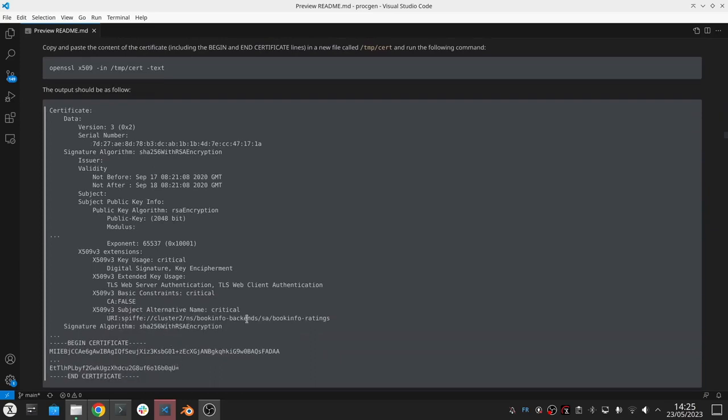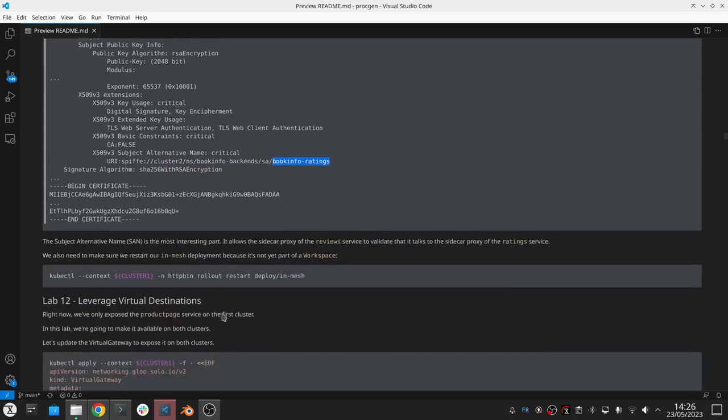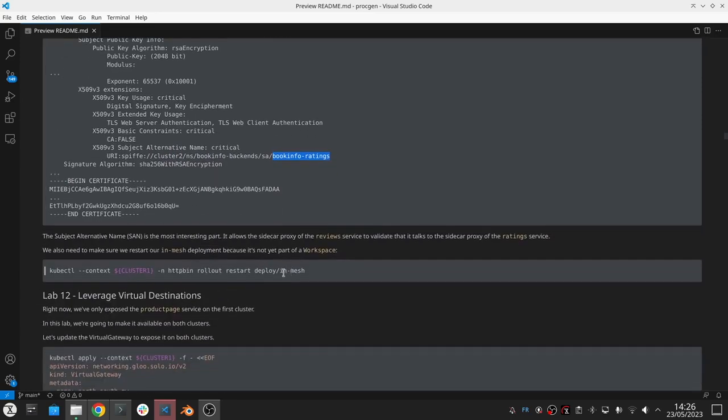So basically, the certificate is the one created for the rating service that will allow the rating service to prove its identity to other services. We use the SPIFFE ID, and we can see that in that SPIFFE ID we have a cluster name, the namespace, and the service account, and because of that it gives a unique identity for each service account globally.